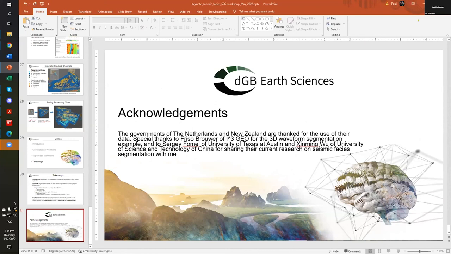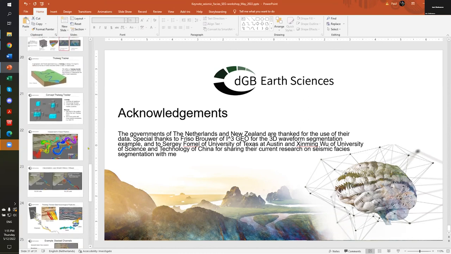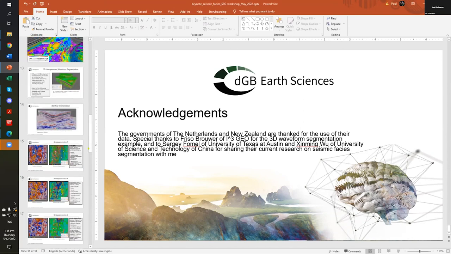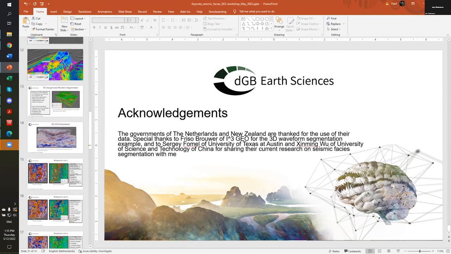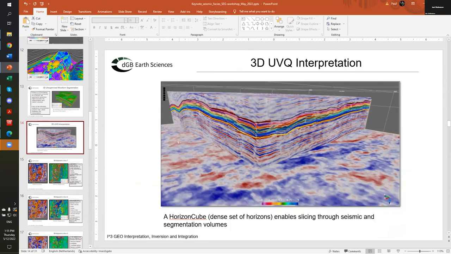I have some questions. At the beginning of the presentation, you said that you are not using RC data as input. You are using colored inverted data. As I know, colored inverted data requires a low frequency part constructed from log data. Does it mean that the approach cannot be used for a field where we have no well data, or can you change the input data to give scalability for the approach?